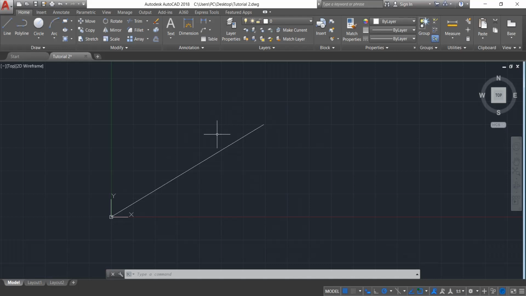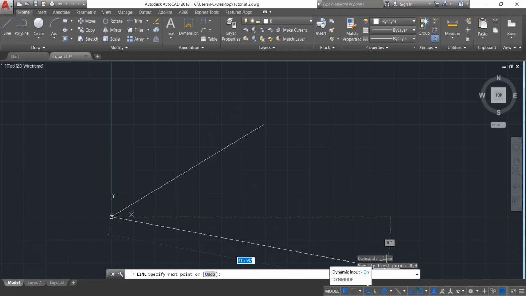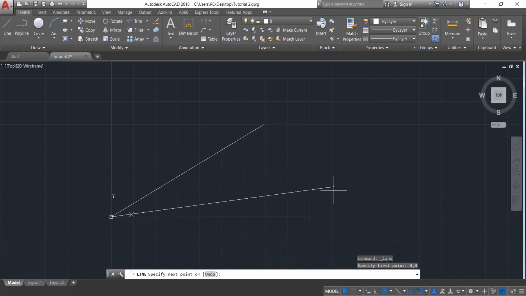Then another way, if you want to use coordinates, you come here, and I do the same, 0, 0, press tab. Now I want to use the coordinate system. What allows you to enter distance and the angle is called dynamic input. So you turn it off from here. See, here it is on. So I turn it off, then it's no longer asking me the distance and the angle. When it is on, you see it has distance and angle. But when it is off, I can just input the coordinates.